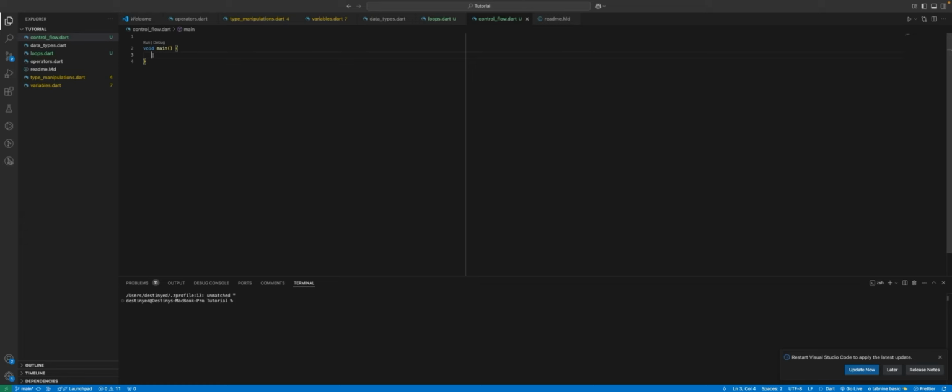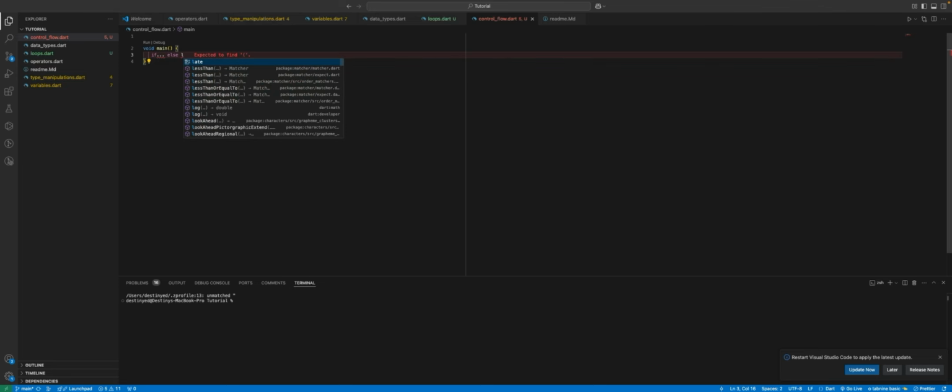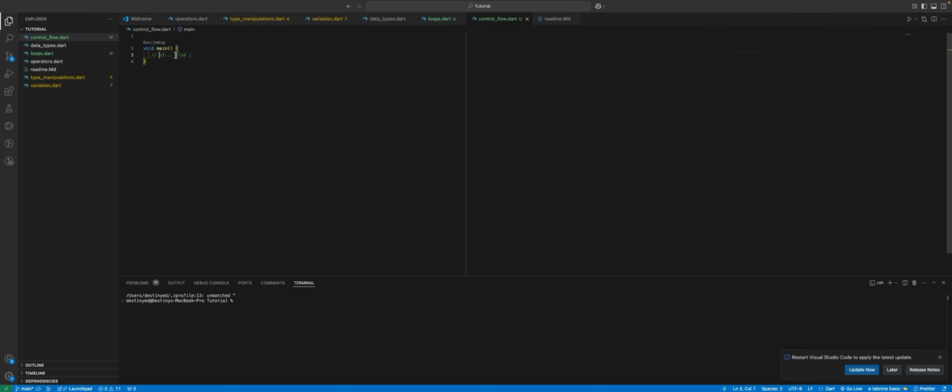So first thing, what is a control flow? It's a way that we can check for decisions in our app or program. Let's say you want to check if 3 is less than 4, if 5 is greater than, just to check conditions between two values. If it matches, then you do something. If it doesn't match, you do something else. So we have the if else. This is more like the if else flow when it comes to checking for conditions, right?